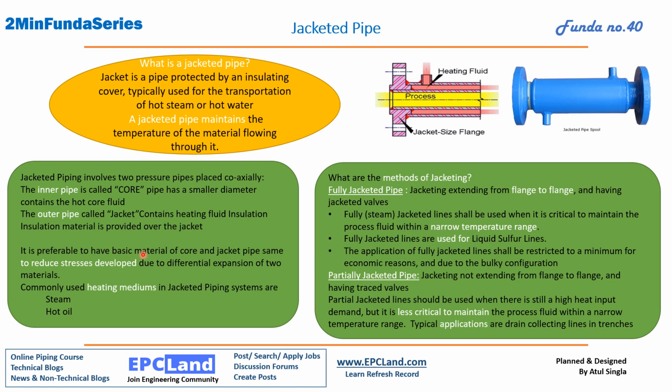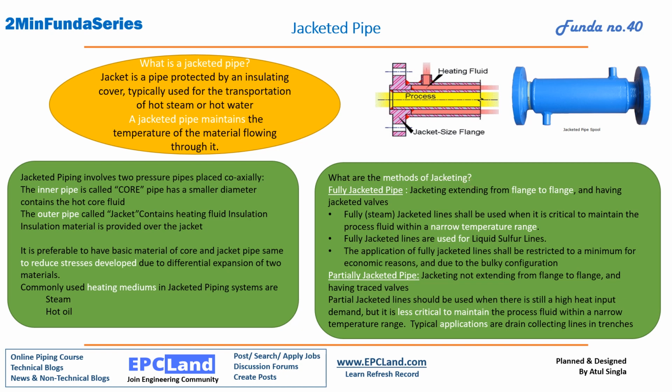It is preferable to have the basic material of core and jacket the same, so that no stresses are developed. Due to differential expansion of two materials, stresses may develop, so we try to use the same materials to avoid this situation. Commonly used heating mediums are steam and hot oil, which flow through the jacket.